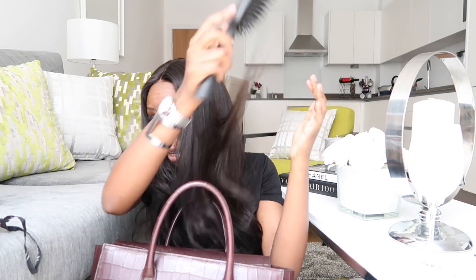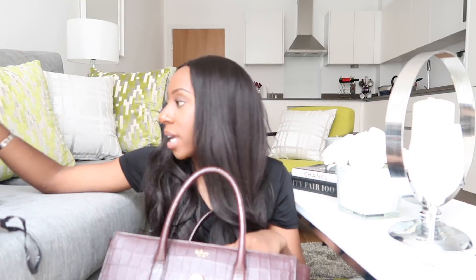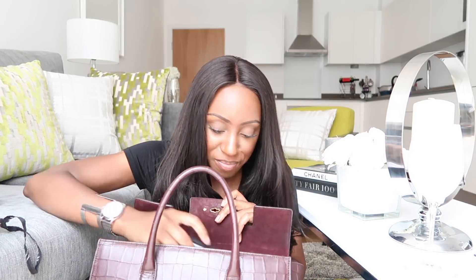If you've ever seen Style of Substance's 'what's in my bag' you'd definitely have seen this paddle brush from Wilko — very good for wigs and thick hair, just gets through it very quickly and gives you instant volume. You don't have to spend much money on these; it was like a pound or two. And if you have a wig or weave, you need one of these — the long tail comb with that pointy end so you can really get into your scalp.